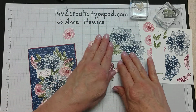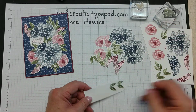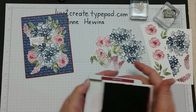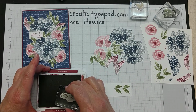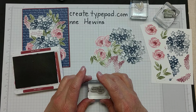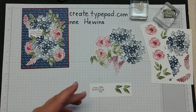So what we're going to work on now is the actual putting together. But let me go ahead and do one other thing. We have a saying that we're going to put on the front, and that is from the Very Versailles stamp set. We're going to do it in Mary Merlot. And that's not straight, but we're actually just going to cut around that.